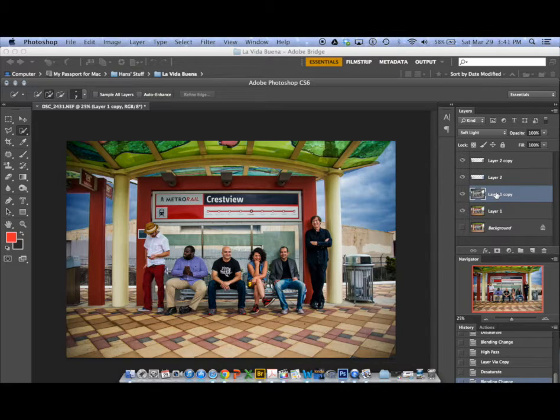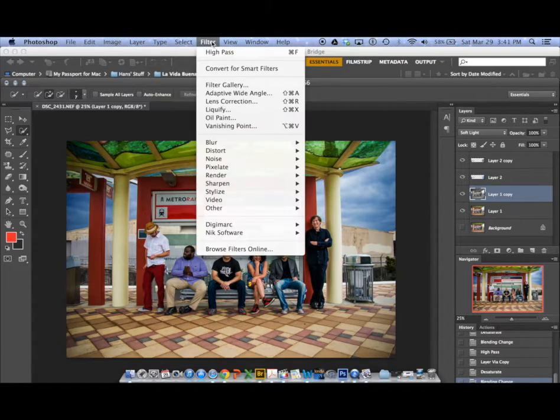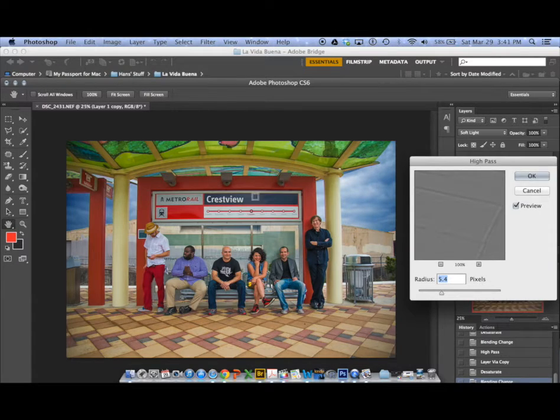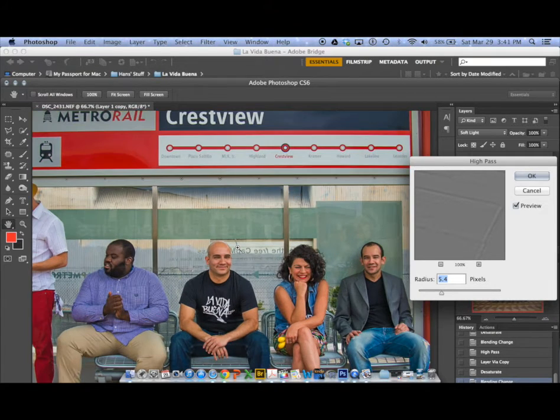Now in order to fix the darker areas, with this layer selected and the blending already on soft light, I'm going to do another high pass and just select it down here. Let me show you. You want to select it down here all the time, because if you select the last filter used, it'll just have the same settings. It won't give you the option. So go down to Other, High Pass, and as you can see, it added the high pass, so you get some really big details on the photo features.